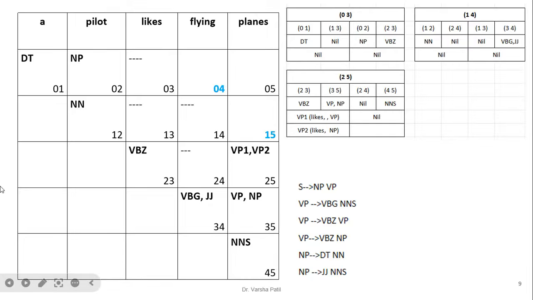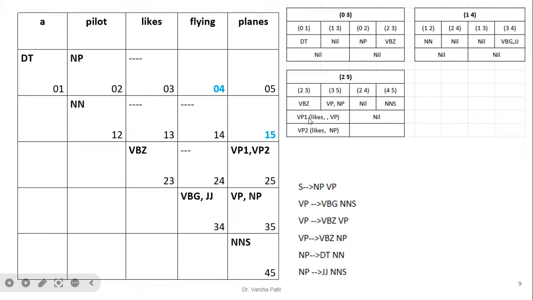Now we are writing all the answers we are getting from the small sub problems. So generally when nil comes on the right hand side or left hand side, the answer is nil. So here the answer is nil. NP VBZ not present, nil, nil. Now here it is nil. Now we will check this.